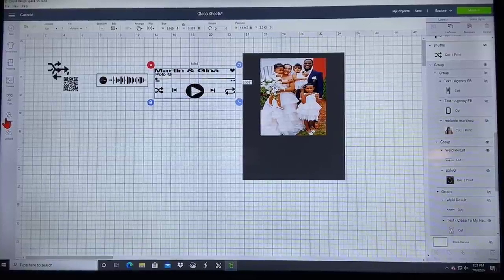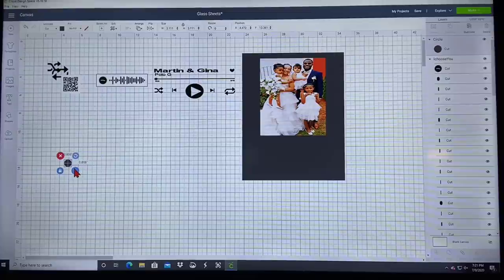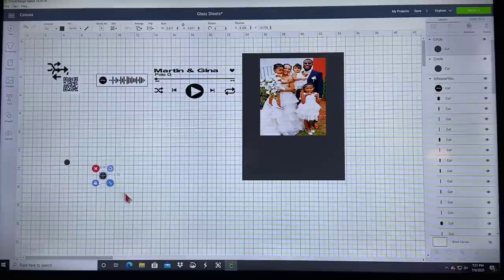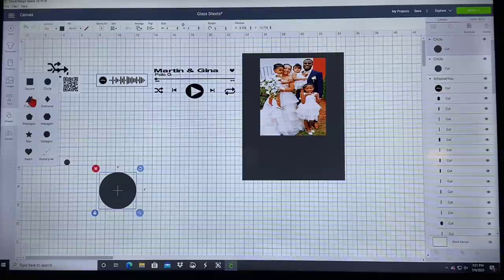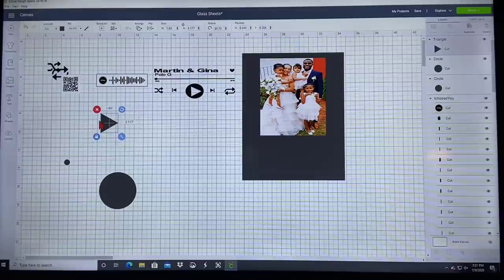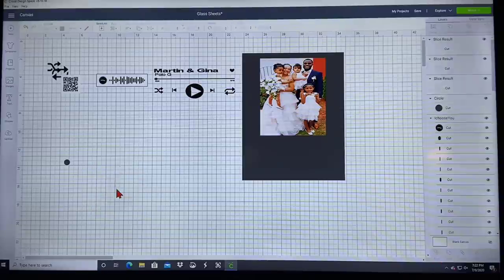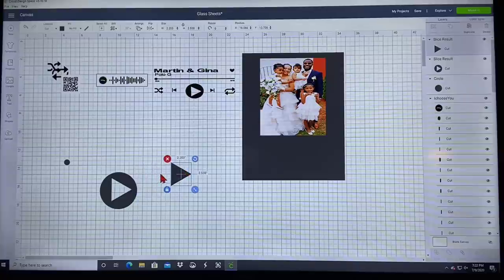First thing we're going to do is grab a circle and make it smaller. We're going to duplicate the circle because we need two of them. We're going to grab a triangle. If you already have this part, or if you just used the picture and cleaned it up, then this is the part you can skip. We're going to highlight the triangle and the circle and slice it. We're going to keep one triangle for later on. And now we have a play button.